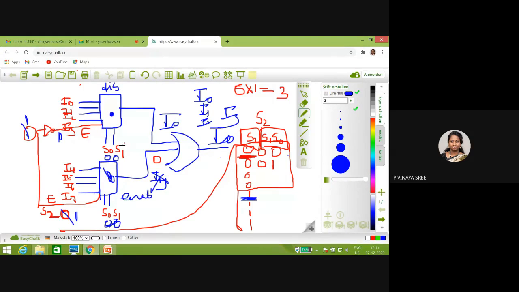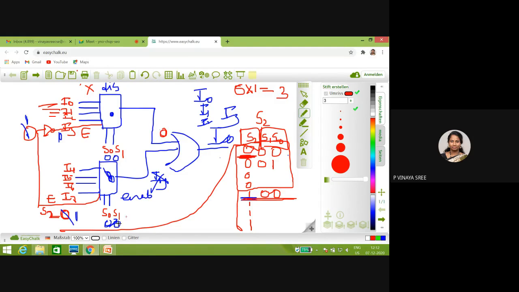Okay. Now what happens if you give 0 0? Which side will be 0? Which side will be 1? See here. Now this is disabled. Why? Because now we are in this column. So in this input, what will be the input? 1 0 0 0. This is the input. So we have here 1. If you pass this 1, you will get the output as 0. If this is 0, that indicates this is disabled. Whatever input you pass, finally you will get the output as 0.